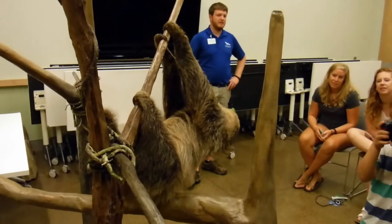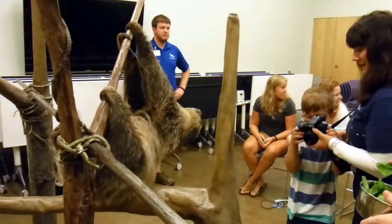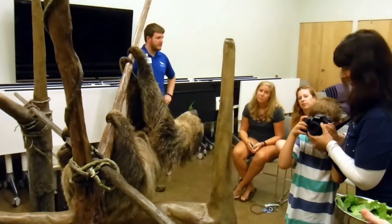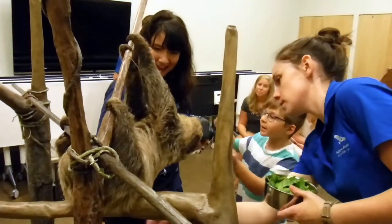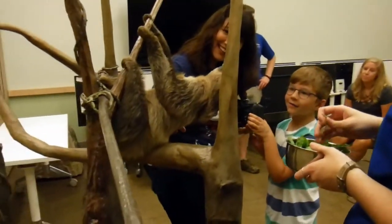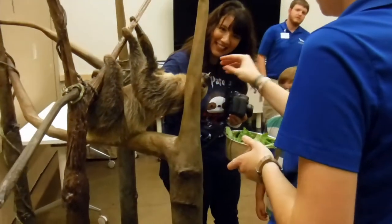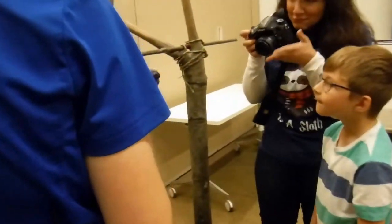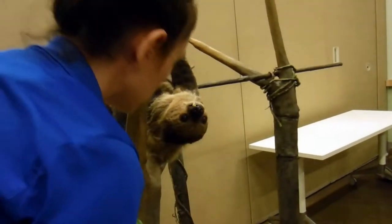They are naturally more of a nocturnal animal. With us, though, since we're here during the daytime, they switch over to more of a diurnal schedule. But their vision is not very good because of that, because it's harder to see in the dark, but their other senses make up for it. Their sense of smell is by far their best sense. So you might notice when she wants to check people out, she'll turn towards you and give you a sniff. They also have very good hearing, but vision's not particularly good. If you look at her eyes while you're out there, most of her pupils right now are just little pinpoints.